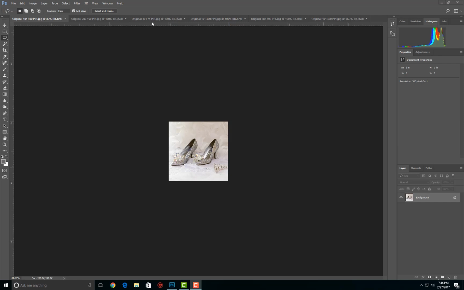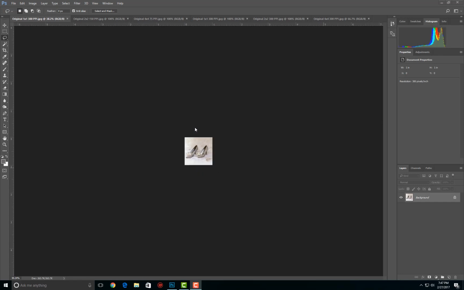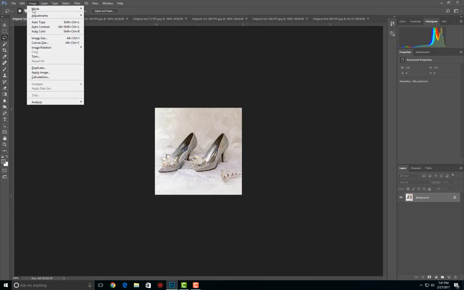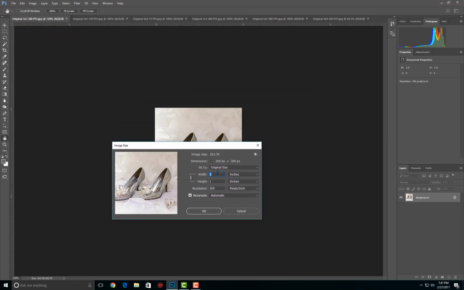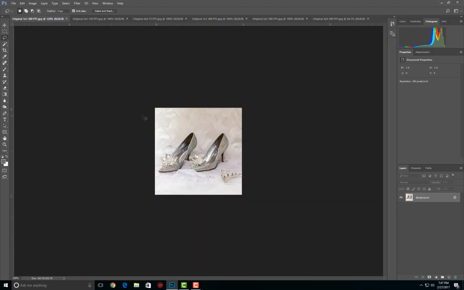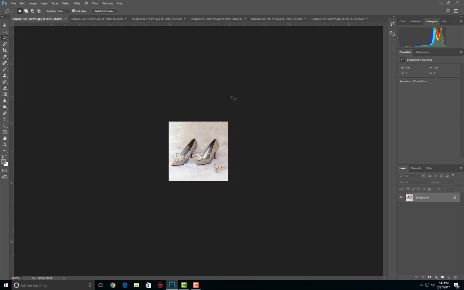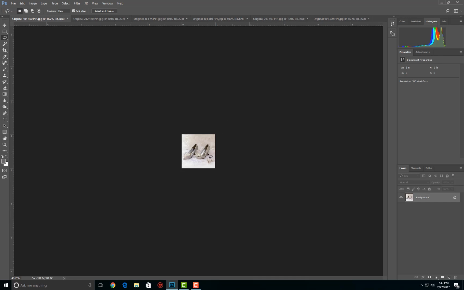So here I have a bunch of examples of this beautiful pair of shoes, and if you look up here at my ruler, this is 1 inch. I have an image that, if I was to size it down to the actual size, would physically print at this particular size. Let's go ahead and take a look at it. Image size, and as you can see, it is 1 inch by 1 inch, and this has 300 pixels per inch. This is the original one. I cropped it from my original image, so I will get a beautiful looking, fully detailed print, 1 inch by 1 inch.